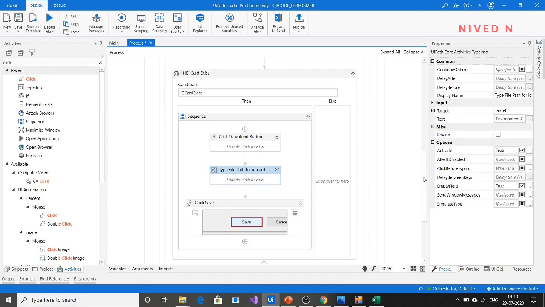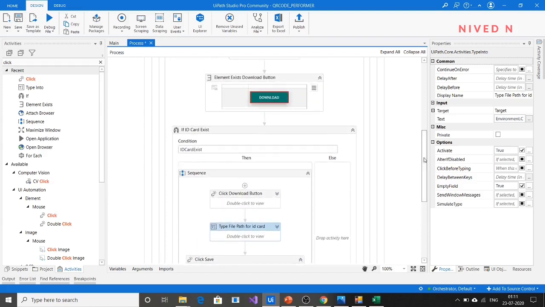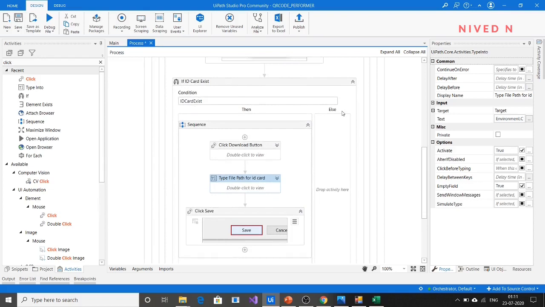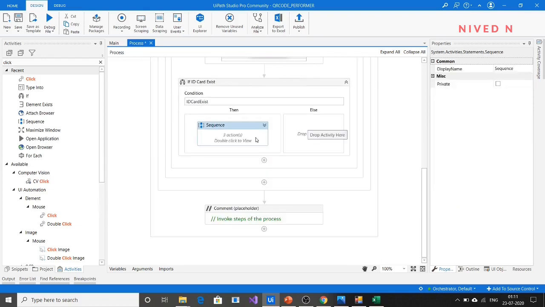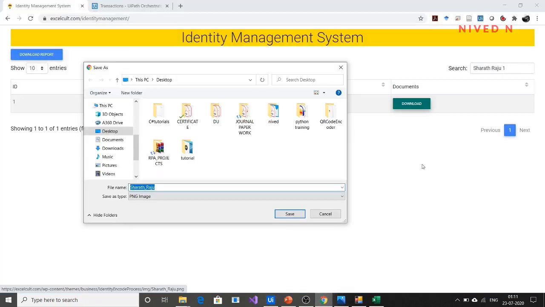So we have specified everything that is required in the then condition, if our ID card exists. But if the ID card doesn't exist, as I told you, what do we want to throw? A business rule exception.